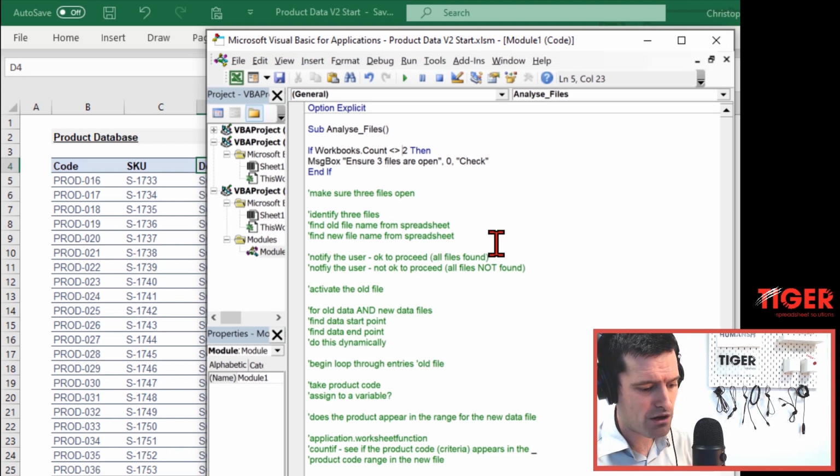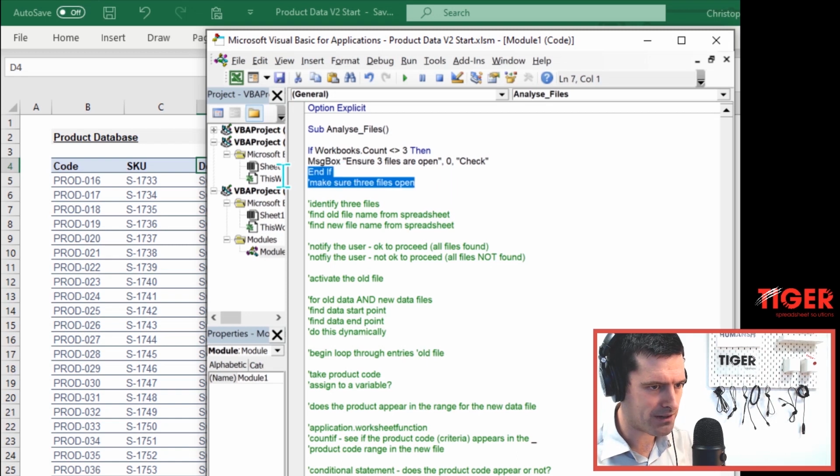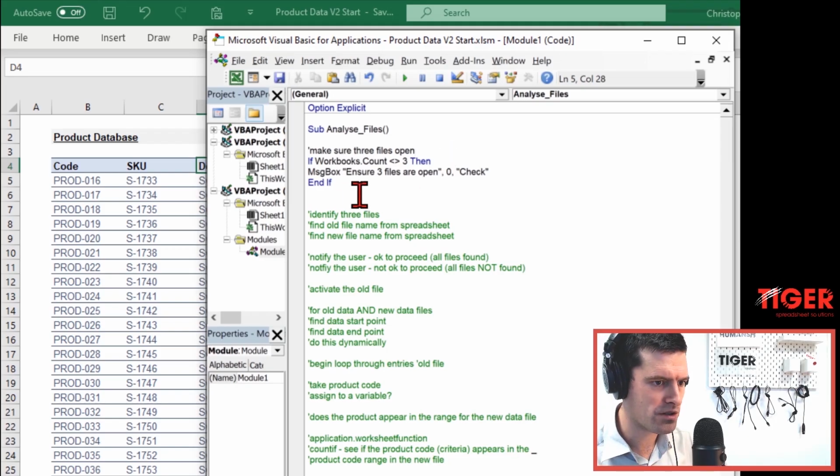I love this. This is something so many programmers ignore. Good communication with the user. If you want to make yourself stand out as a programmer, don't worry so much about the technical stuff. Worry about the softer stuff. For example, user communication. Your customers are going to love this. So we've got some good communication with the user there, and we've tested it, and I'm happy that it's working. So that's our first test done. So what else do we need to do? Well, this is where our annotations are going to help us. I'm going to position this annotation above the code that we've just put in here. So Control X and Control V.